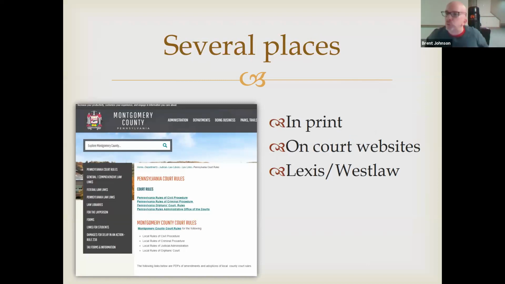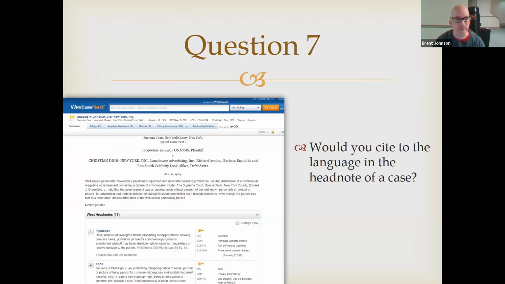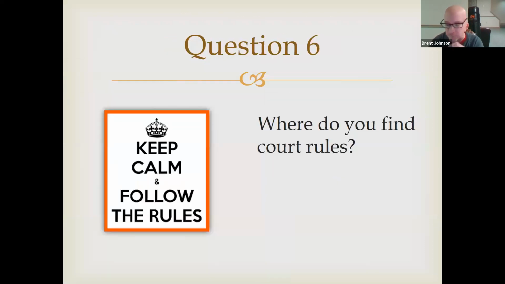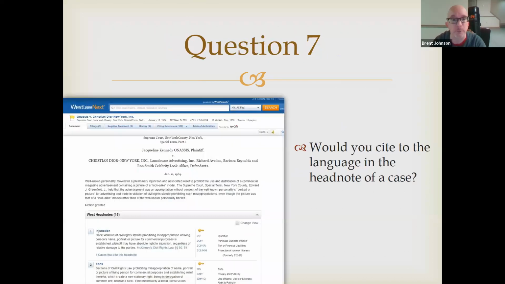The law firm that you clerk for, they may have, I guess I don't have a screenshot. They may have the print volume of the Pennsylvania Rules of Court. Those are really handy because they're all in one set. You'll get the civil procedure rules, you'll get the evidence rules, you'll get the child custody rules, you'll get the local rules all in one little neat thing. So the firm libraries are good with that.